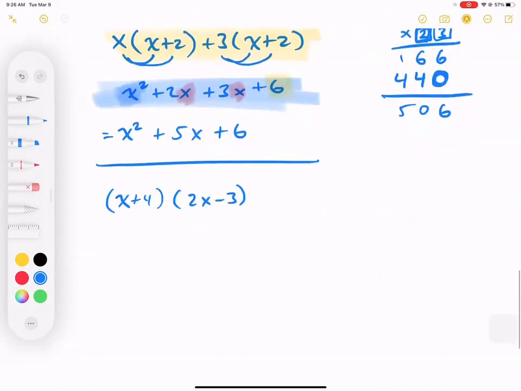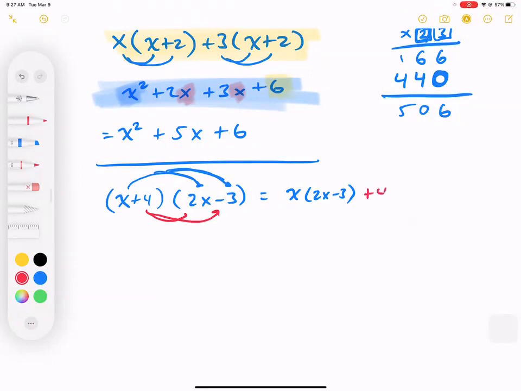So we can write this two ways. Now I'm going to write this for your brain first. X times 2x and x times 3, so x times 2x minus 3. It's your turn. You can almost think of this like taking a shower. You take a shower, you do shampoo and conditioner. Then the next person takes a shower, they do shampoo and they also do conditioner. Everybody has to multiply everybody.